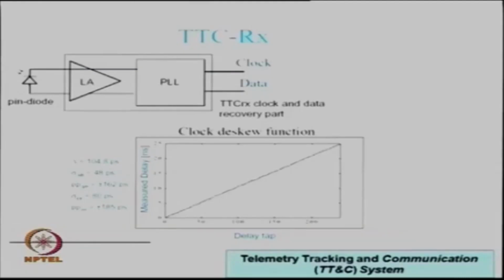So there is what is called TTCRX for a receiver. Basically if you see a recovery of data for a given clock, then there is a low noise amplifier followed by a PLL, and that will allow clocking all data coming out at a given clock. And there is a skew function, which is equivalently called jitter. You can minimize jitter by finding how much tap delay one should use. The basic idea is you delay each channel by a given, say, 0.1 nanosecond and then pick up the data serially, so that everyone is synchronized with one clock cycle, and this requires at least two of the most famous analog blocks, the low noise amplifier and the PLL.